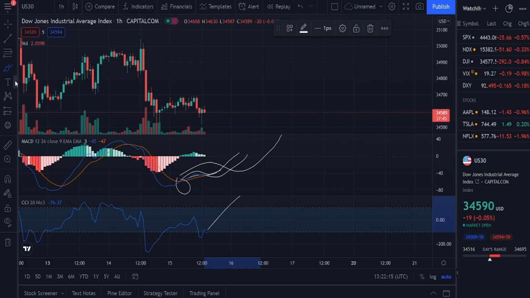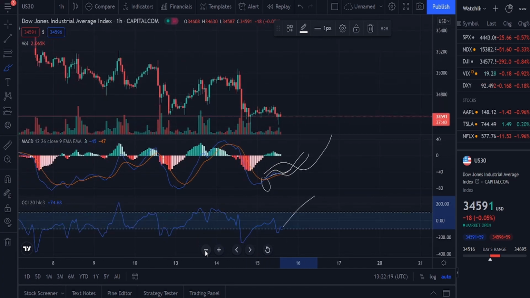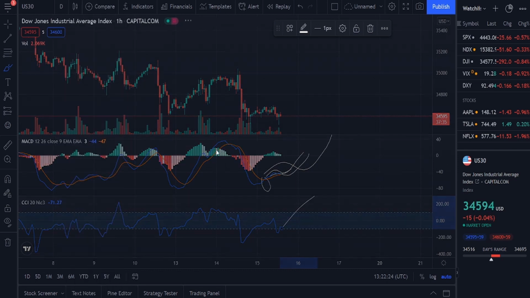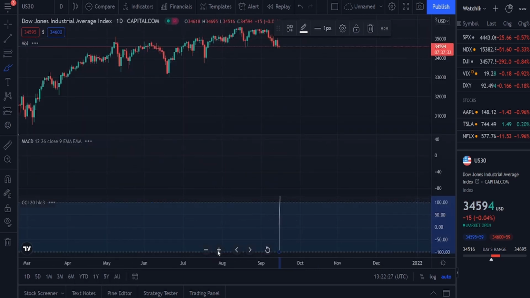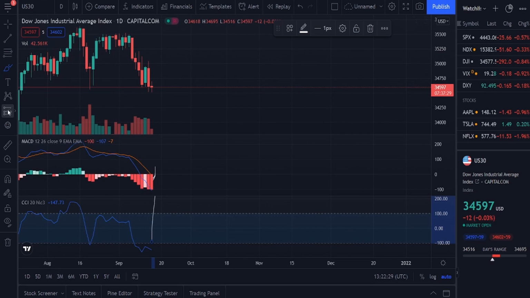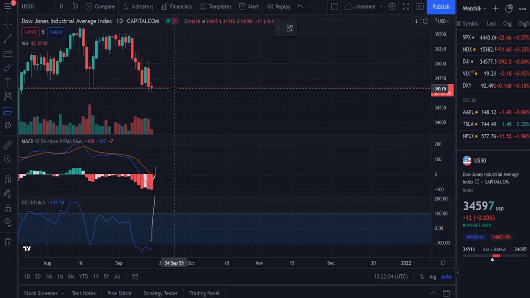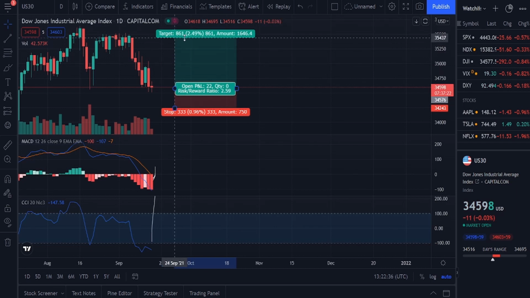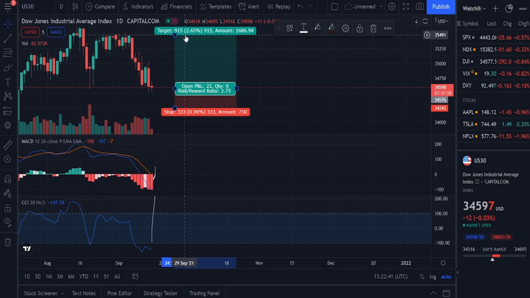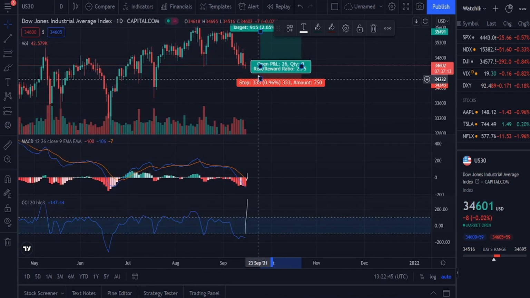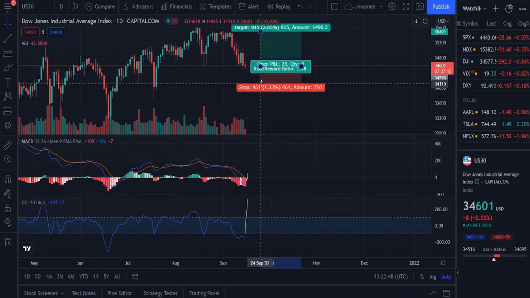So the trade that I'm gonna take will be this one. Let's change it a little bit. Let's go on the daily, just to give me some more space for my stop loss. I'm gonna buy here at this level, and my target will be the 3500 area, which is somewhere around here, and stop loss will be lower, so it's a 1 to 2 risk reward ratio. Just that simple. I don't want to think too much about it.